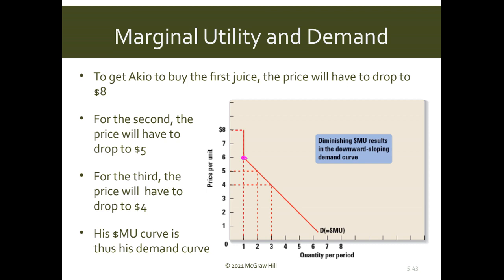Why is it downward sloping? Why do you demand more only when the price decreases? Because of diminishing marginal utility. Because when you consume an additional apple, your additional utility, that is marginal utility, decreases, and therefore you are not going to pay the same price. So you are going to offer a lower price, and that is why the demand curve slopes downward, because of the law of diminishing marginal utility. Okay, so read the text that is given on these slides, and also in your textbook as well.